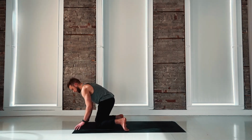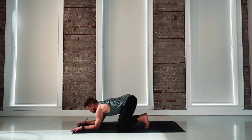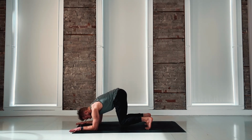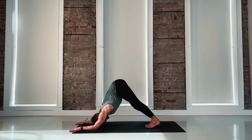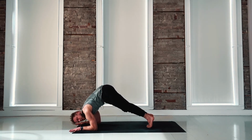Great. And then we'll bring the forearms to the floor. So shoulders over the elbows to start. Lift your knees, push your hips back. Dolphin. Bring the feet together. As you exhale, lift the heels. Come forward more, shoulders over elbows.